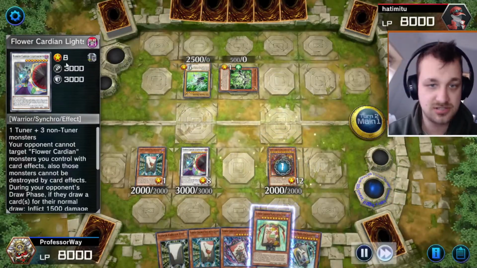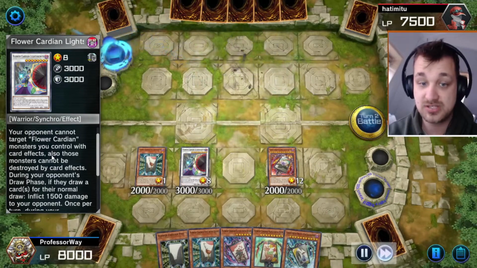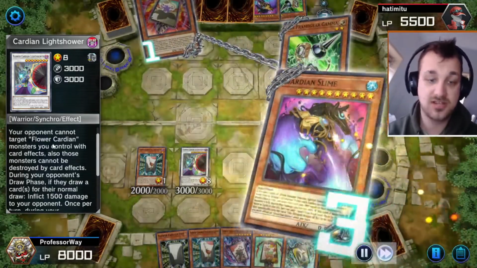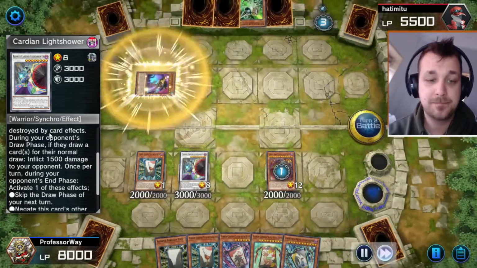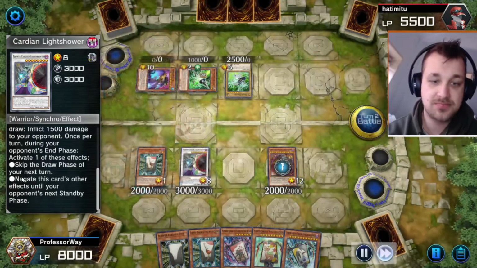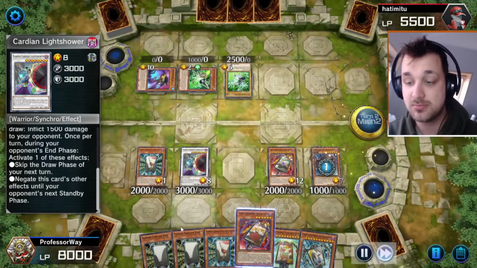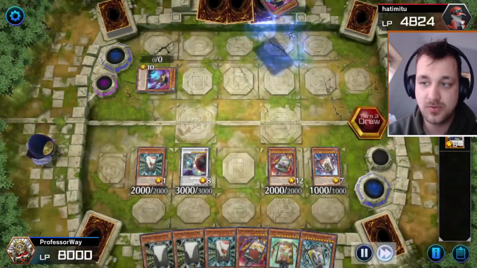Like right here, Cardian Lights. Our opponent cannot target Flower Cardian monsters we control with card effects. Also, those monsters cannot be destroyed by card effects. During my opponent's draw phase, if they draw a card for their normal draw, I inflict 1500 damage just for them drawing a card. We can also skip a draw phase the next turn or negate this card's effect for my own draw phase, so that's just for my pleasure, I guess. But there's a whole lot more extra cards, which we'll see.